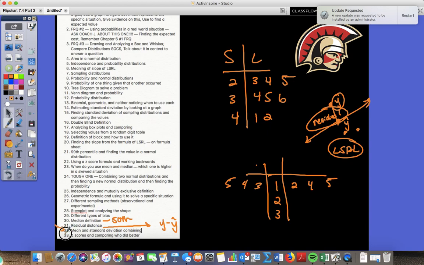Mean and standard deviation, know how to combine. I kind of went through that beforehand. And z-scores, finding the z-scores. How do I know who did better? Well, it depends. If they have two different tests, whoever has the highest z-score is in the highest percentile, which allows me to say this person did better than this person. So z-scores, y'all, a big concept on there. I see a lot of box and whisker plot. I see a lot of least squared regression line, like slope and definitions along that there. Again, just going through that.